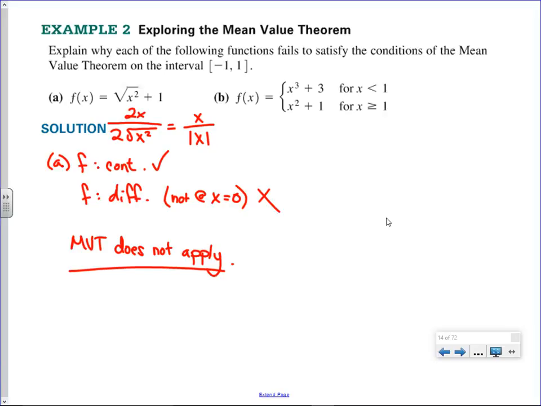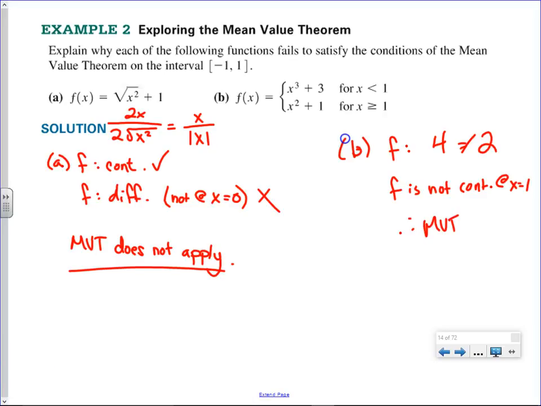You just do everything separately. But first of all, what do we have to test technically before even testing differentiability? They touch. Basically, do they meet? Hence, is it continuous? So we check the one-sided limits, basically by plugging in and saying, hey, 1 cubed plus 3 is 4. Does that equal 1 squared plus 1? No. So therefore, I can say? Exactly. F is not continuous at x equals 1.